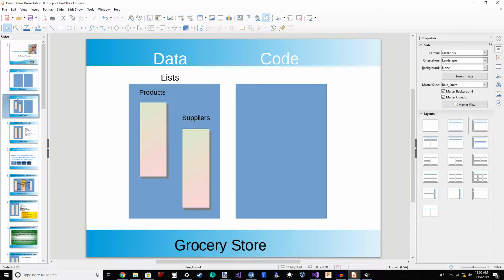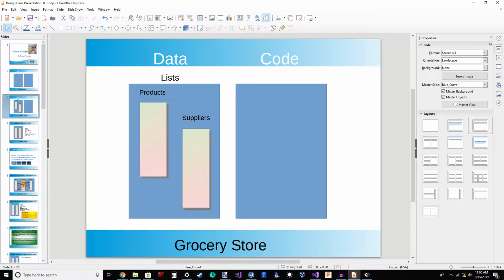Bank, library, grocery store. Okay, a grocery store. The interesting thing is that as you develop the app, you put it together a piece at a time, and the first thing you do with a grocery store is a list of all the products that you sell. That would be a record, right? Because there would be a name of the product and a type of the product. I'm not going to get into details because that's not what this is about.